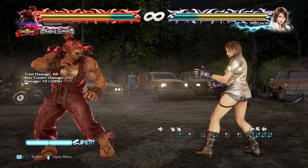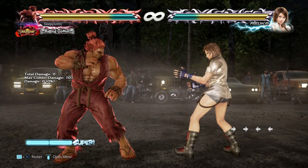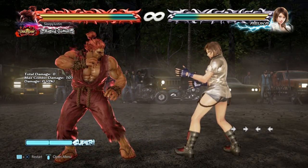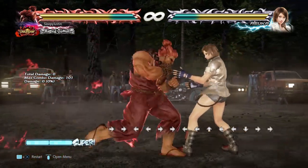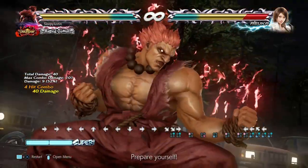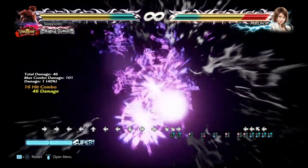You had to have a wall splat to combo into Raging Demon. So you either had to be right at the wall, or you had to carry them to the wall and then do a wall combo into it, or what have you. But now, as long as you can do the screw attack for the combo, and as long as you can input the Raging Demon input, you can combo right into it.